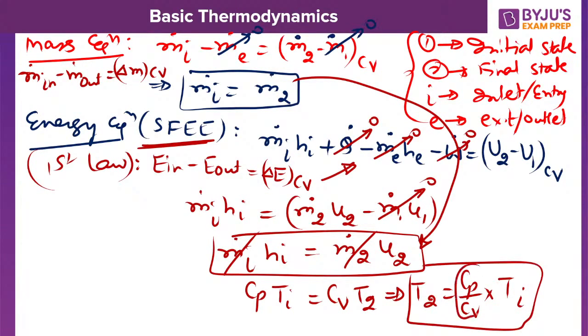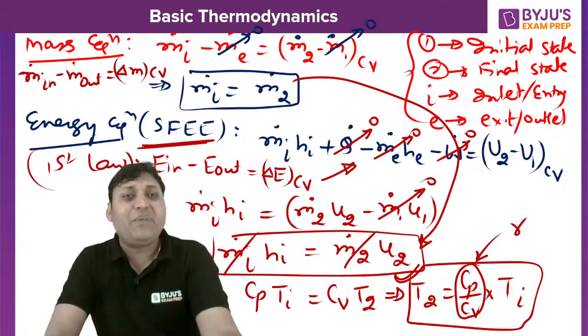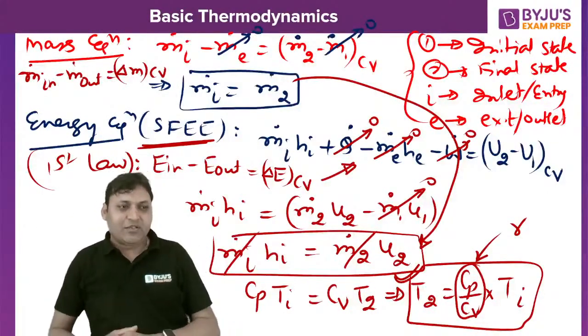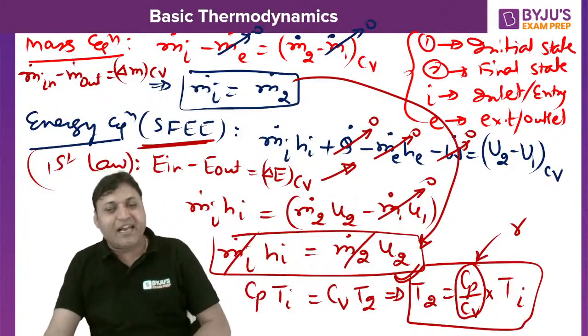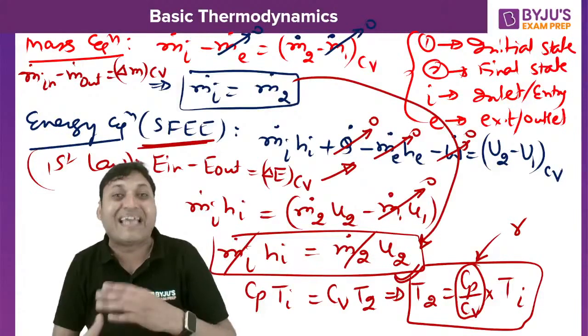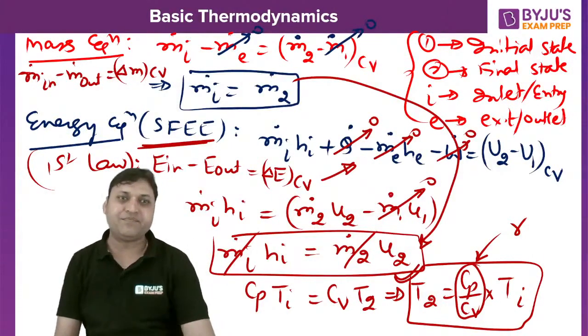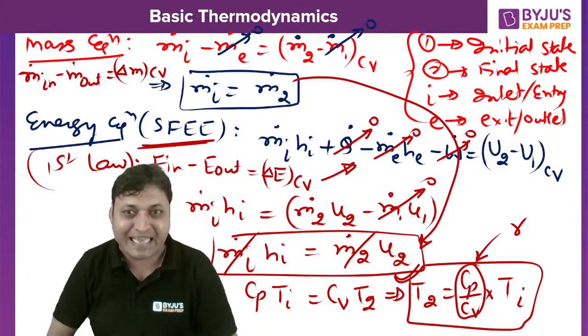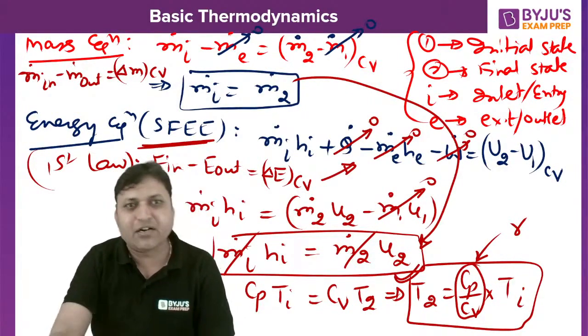That is how this is gamma. I hope it is clear. So that is how we are getting this result. The question could have been twisted by giving some heat transfer also, or by giving some work transfer also. Then this relationship will not be applicable. So you should understand how you are developing this relationship from the mass conservation and energy conservation for unsteady flow process. Is it all clear to everyone?